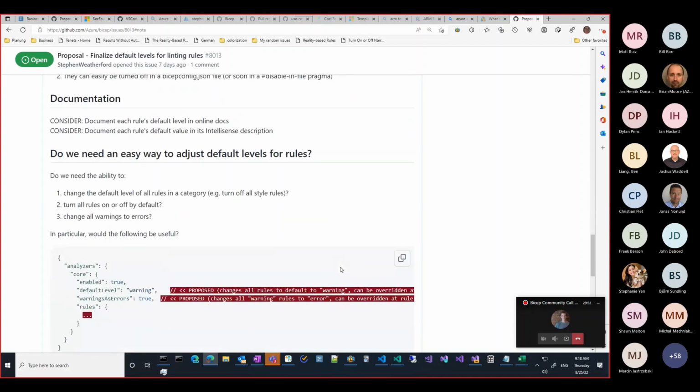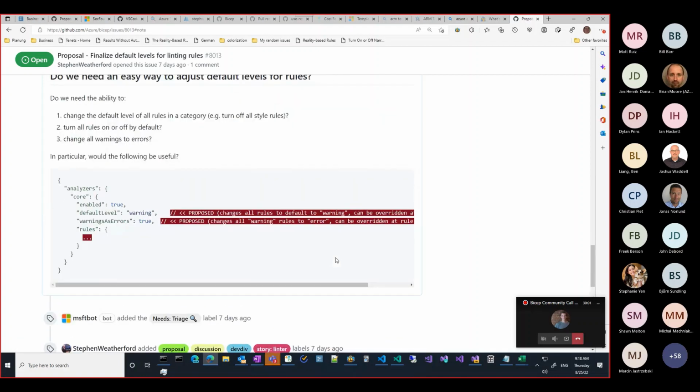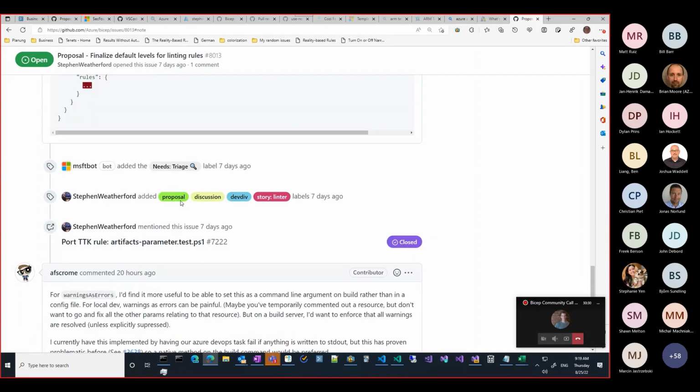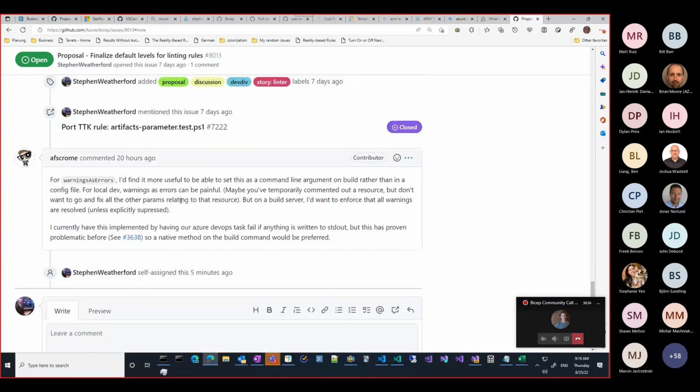So that's the first part of it. And that's pretty much the proposal for the moment, to just keep that simple. But I recognize there might be some other suggestions, especially as to whether some people might want the ability to have the default set to off for all rules and then turn them specifically on, or maybe the other way around, turn them all on by default and specifically set certain ones off, or the ability for warnings to change them all to errors for pipeline usage. So that was a question there.